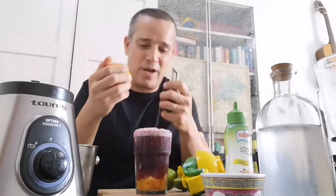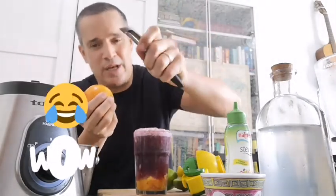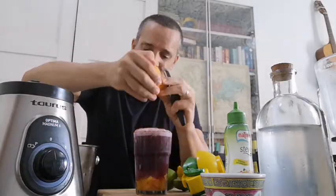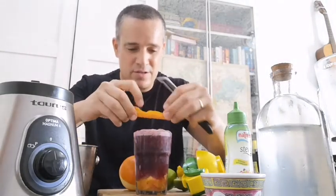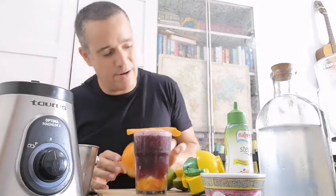Okay. This is done. What I'm going to do now, if you want, you can do it. If you don't want to do it, you cannot do it. You can avoid also. I would suggest you or to take lime or orange. Depends on your taste. And I will take this orange because I like the orange smell. You take something like a potato peeler, something to cut the peel, and then what you will do is bring it and you peel it on top of the glass, so the oil gets out of the glass. You go like this, and you have here an amazing Cosmopolitan frozen healthy style.